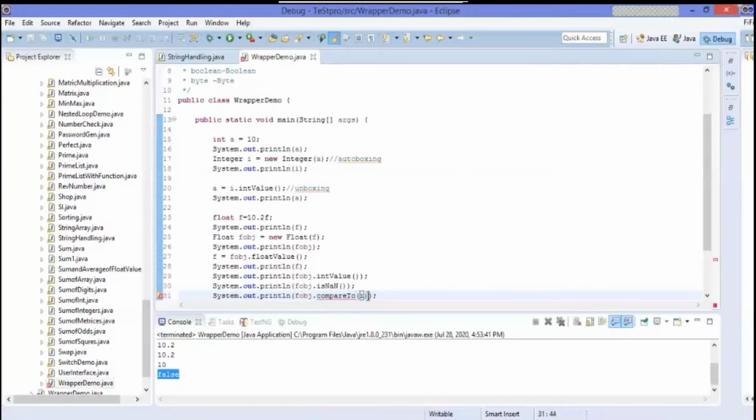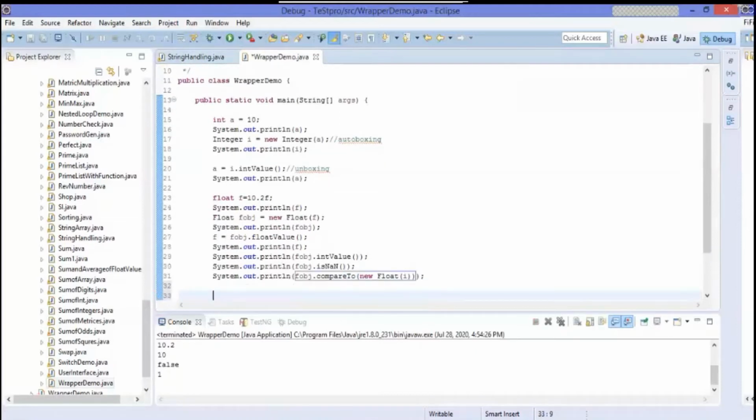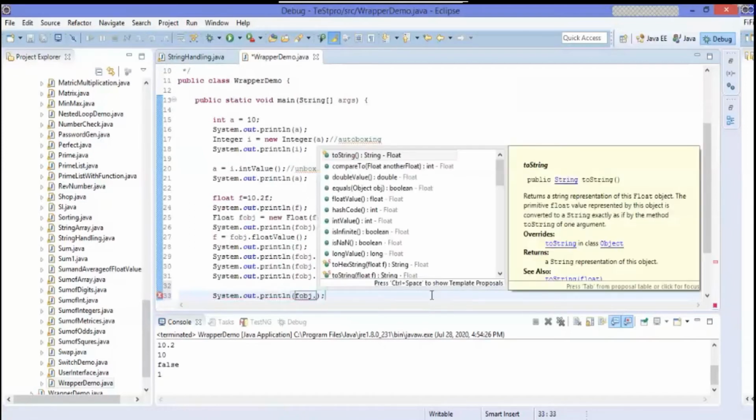So we require a float object now. So new Float, see Float of, yes. Now you see we can compare the two values, it returns 1, that means positive. So like that, whatever other methods we have, we can use them with fobj, but we can't use them with f. So that difference you need to understand.